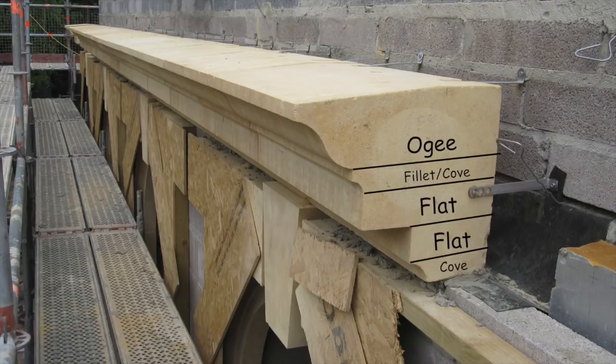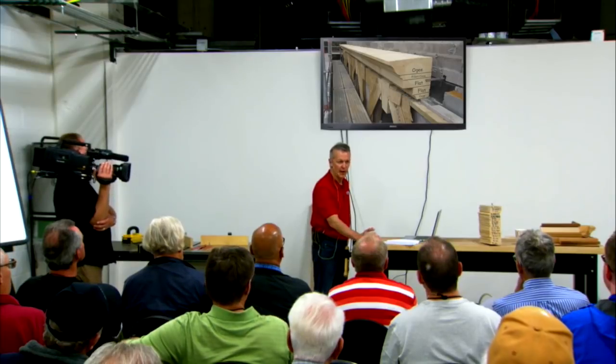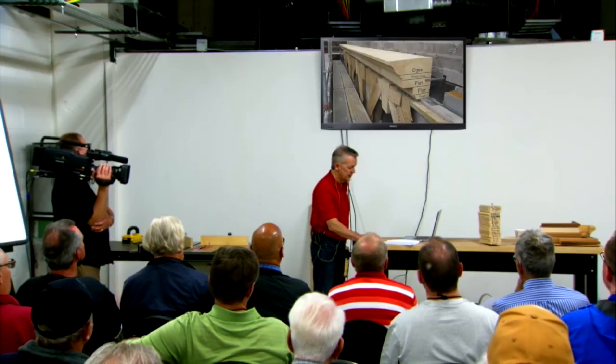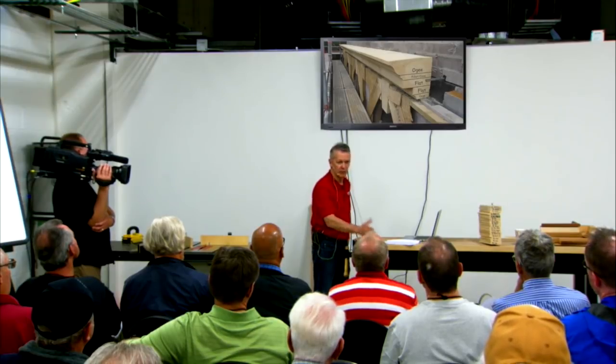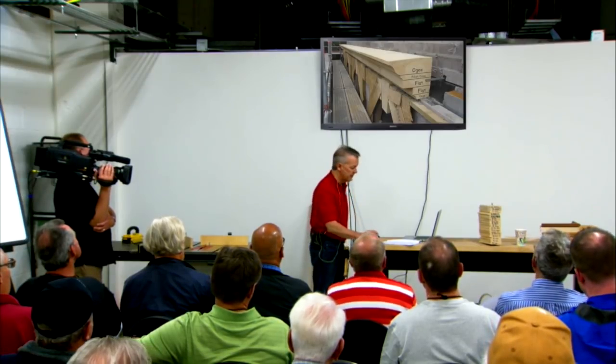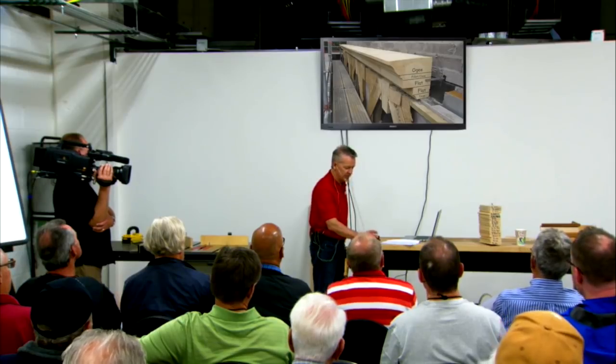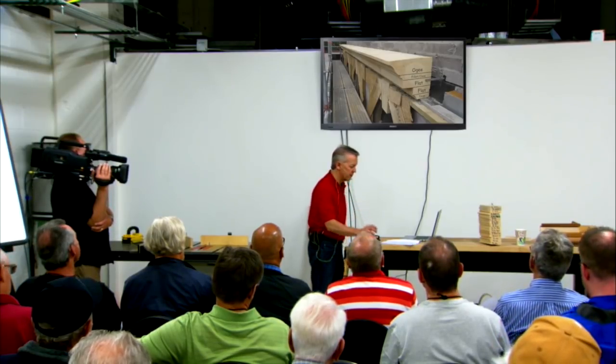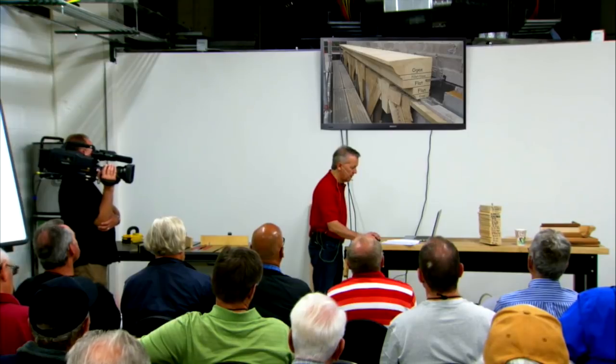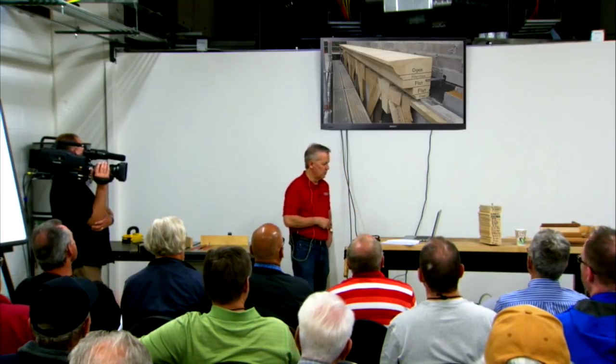That's not really in the right place, because if I was making this molding and I routed this cove, I'd have this tiny little fragile edge, wouldn't I? That's not a good thing. So what I would do is I would put a fillet on it, kind of like this one up here, and then blend it so that fillet and that flat area there meet. So that's a bit of a practical consideration. You don't just want to cut a piece that has a fragile edge that is going to be prone to chip out or breaking when you go to assemble it. So here I would move that bottom line up 16th, 18th, eighth of an inch, whatever, so I have a fillet there. So let's look at some other moldings and kind of break them down.